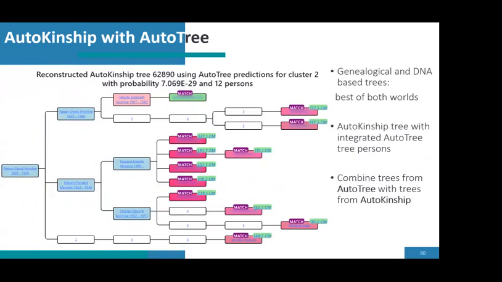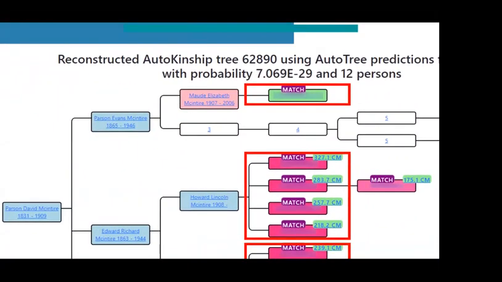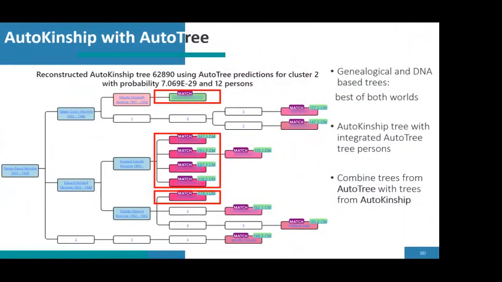And this is the output of the newly developed feature, which combines the auto kinship predictions with AutoTree information. So first the siblings, their first cousin, and the tested person. And as can be seen in the newly constructed tree, all of the common ancestors from the AutoTree are now integrated in the analysis. So this is like a hybrid tree based on genealogical information as well as predicted tree branches based solely on DNA information, having the best of both worlds.